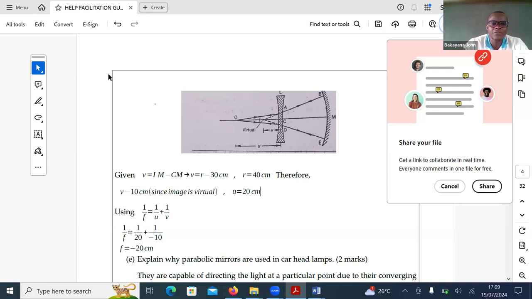So we also have another full experiment that we can always perform practically. In this experiment, normally it guides in determining the focal length of a concave lens, where a concave lens is introduced between the object and the concave mirror. I think you have ever tried out that experiment. So it's not so much different from the previous experiment.